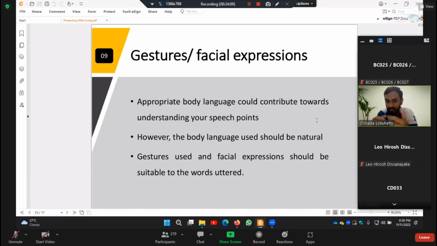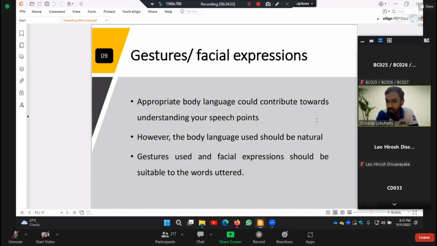The gestures and facial expressions will show or support the words that you utter, not just saying something straight. You can use your body language. These are some skills that you should develop.